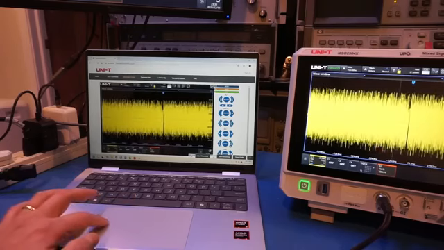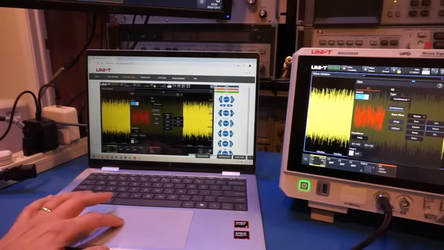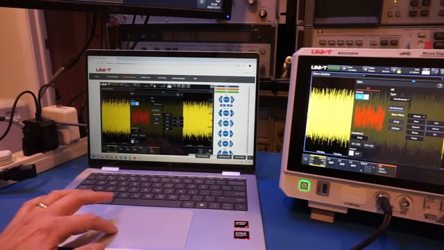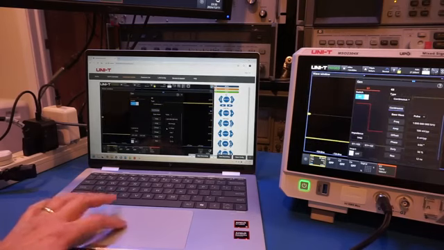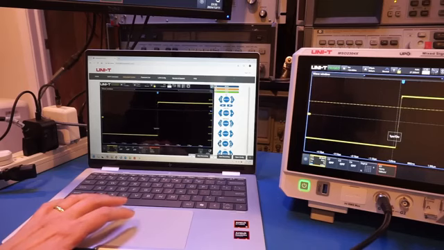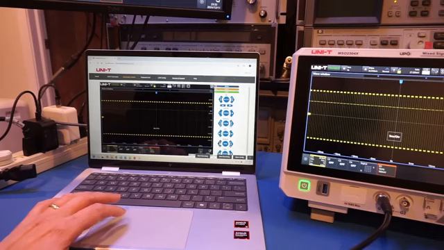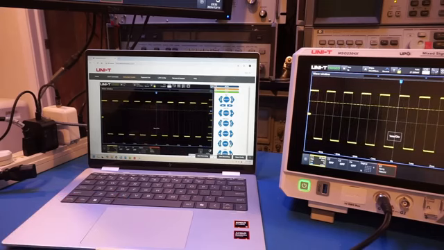And let's change it to another waveform here. Let's do pulse. And let's change the scale here. And you get the idea.